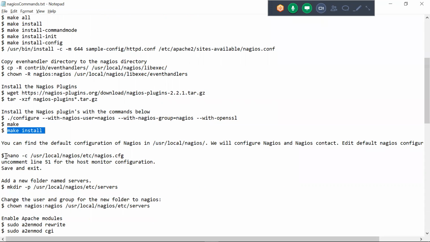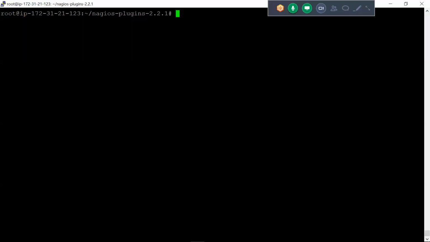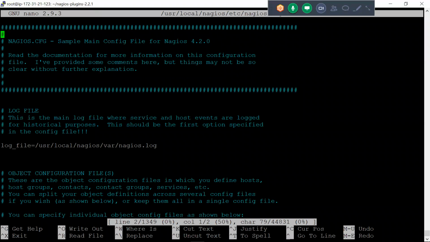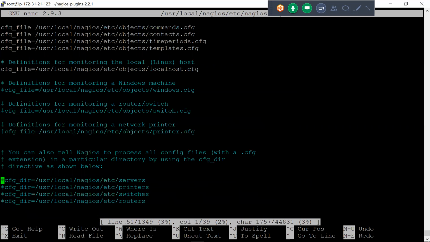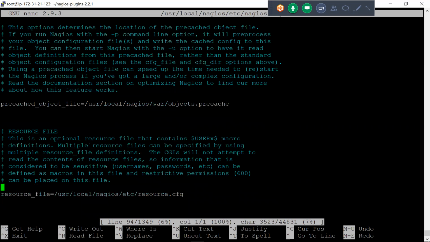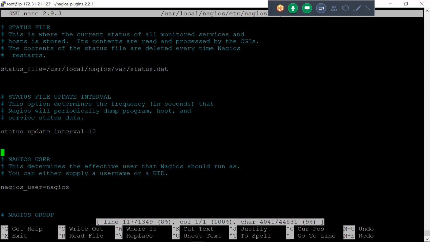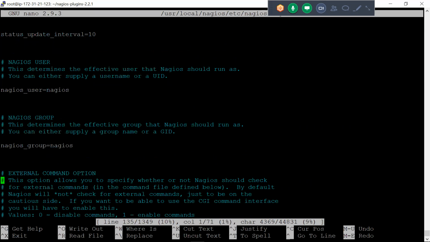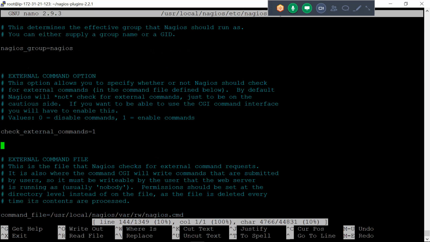Now what we need to do, nano command I'm using to open a configuration file of Nagios. So here, if you go to line number 26, there is one line, 151, which you need to uncomment. You can see the total set piece area. You can see that. Just include colon.